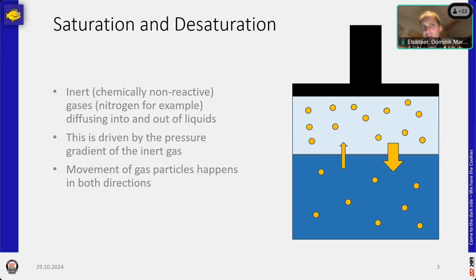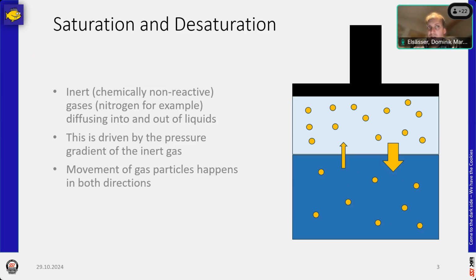And well, this liquid, that's us. Yeah, that's the human body. That's all the liquids in the human body, be it the blood, be it some fatty tissue, be it some nerve tissue in our brain or spinal column. Yeah, that's us, or our muscles. And that's basically a very simple idea, but it's an idea that has been vastly successful, that the saturation and desaturation of inert gases happens along inert gas pressure gradients, and that we can understand this.